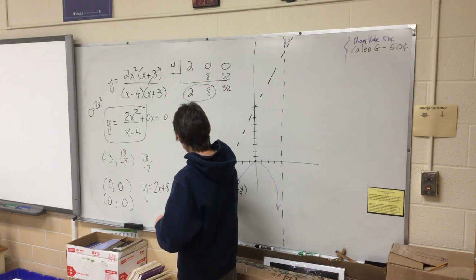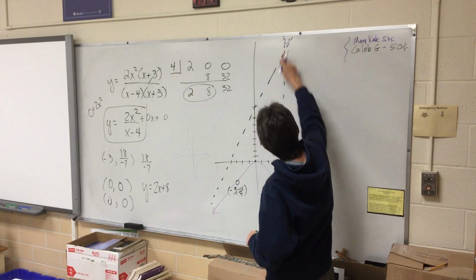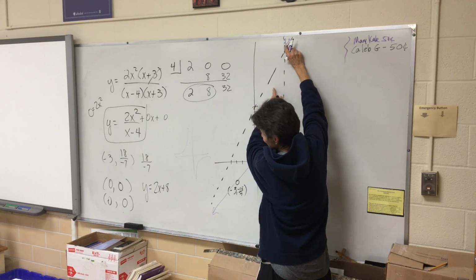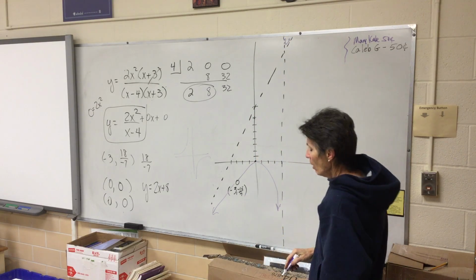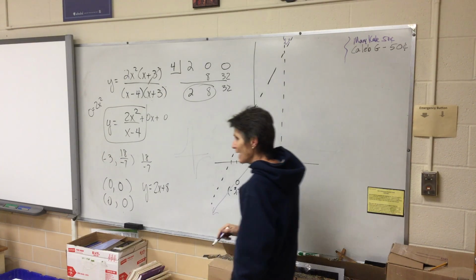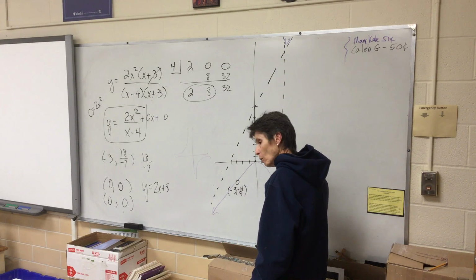Like originally we had things that looked like this. They're in opposite corners. These are in opposite corners. Here's your intersecting lines. Vertical angles. You got a piece up here and a piece down here. Holes only happen when you cancel. You only canceled out one thing, so you're only going to have 1 hole.